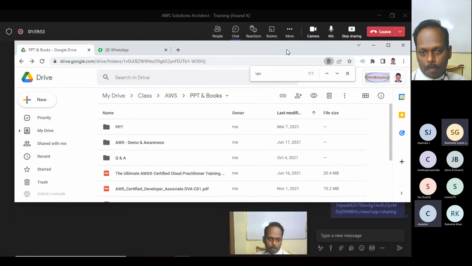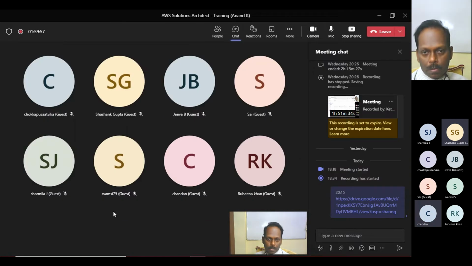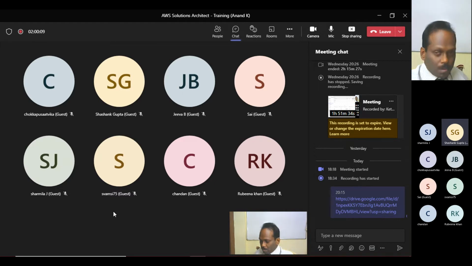I didn't receive the link. The link is already there in WhatsApp. This book was already shared earlier; this is meant only for Rubina and Chandan, who came late. Vamsi has already shared it. I can see the link, drive.google.com. Done, Rubina?